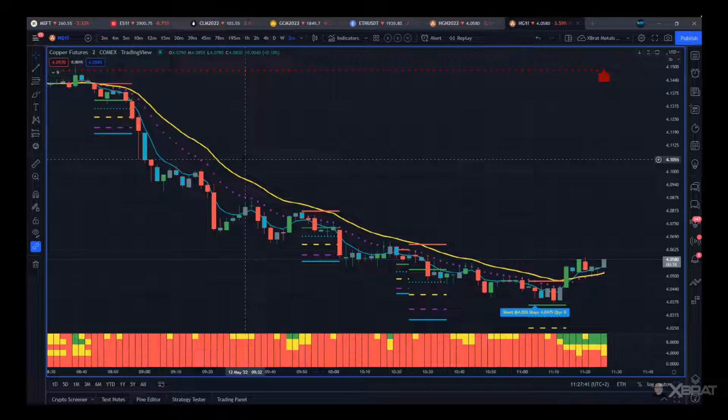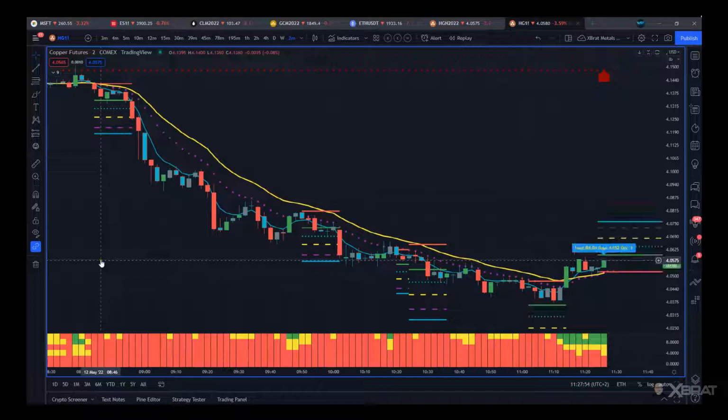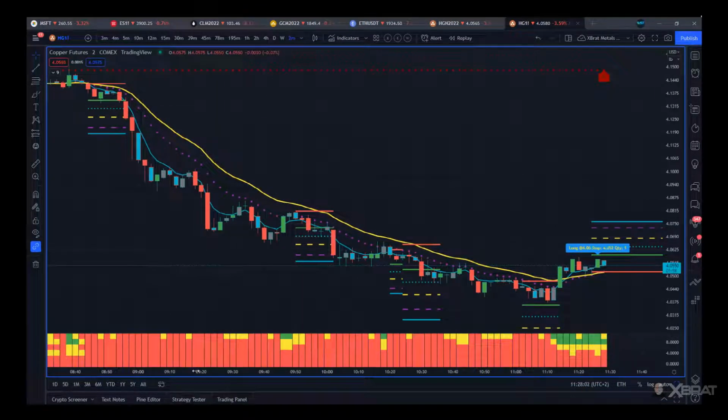So this works on volume and price action. If you're going to be using this for Forex, for example, your broker must have volume data, because what it does, it looks for squeezes and it looks at the range of the candles. So this is the European morning on copper. Okay, a favorite of mine to trade actually.